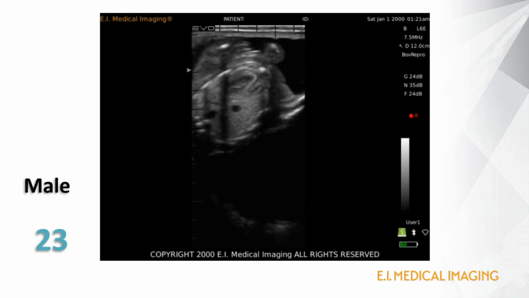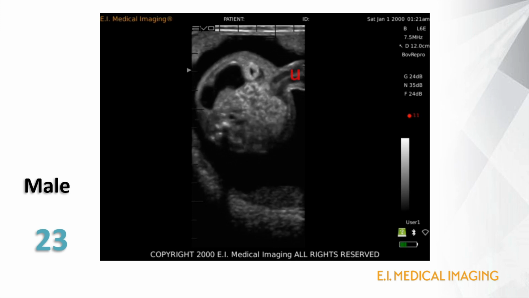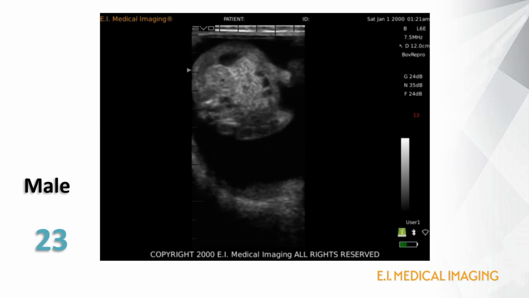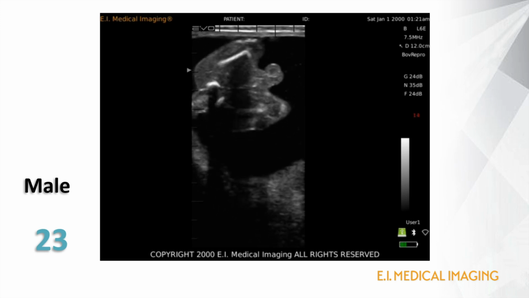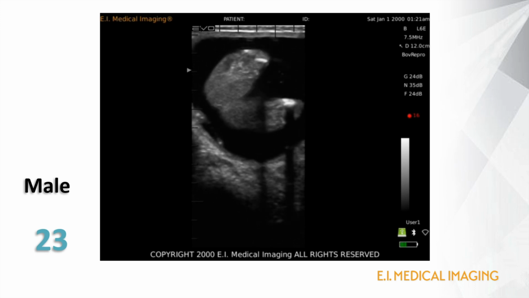Starting at the skull and scrolling back, we first identify the umbilicus and then the male GT. As we reach the back end, we can see a well-developed scrotum and an obvious lack of female genitalia. This is a bull calf.